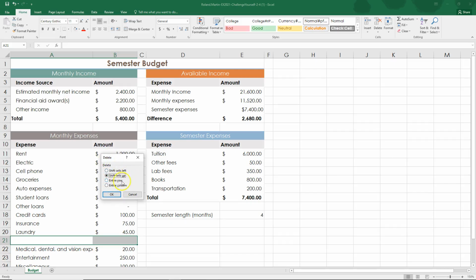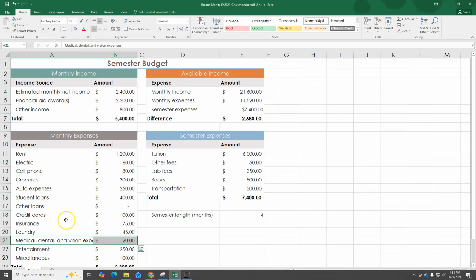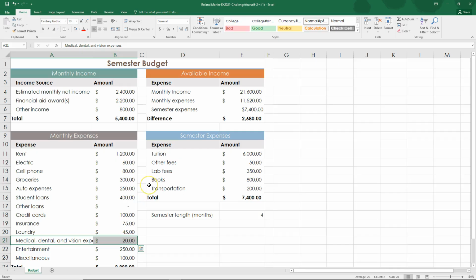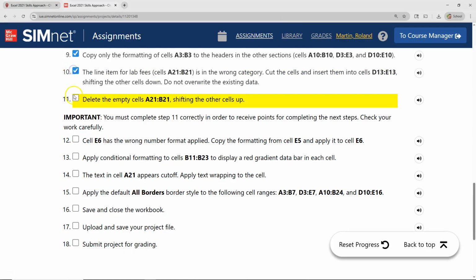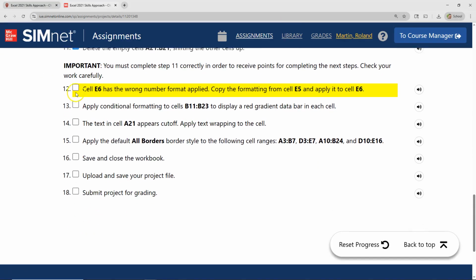You want to delete an entire row and a column? We want to shift everything that's been deleted from below it up. So we keep that, we hit OK, and there's our data. So nothing changed. Everything looks good now. And we have the data over here that's supposed to be in this group. So we did exactly what our customer wanted us to do. We'll check those off.